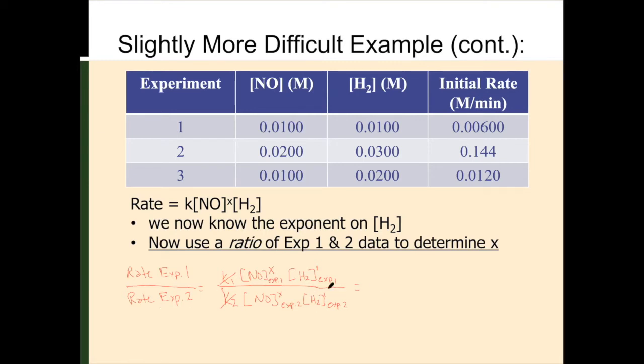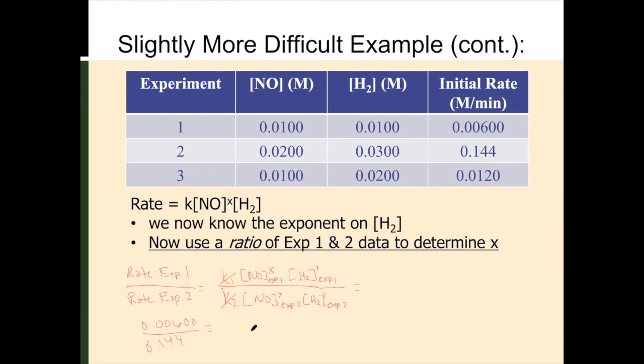Okay, so first of all, I'm going to do it down here. So the rate in experiment 1 was 0.00600. Now I'm going to leave off the units just because my penmanship is bad and it saves space, but recognize that units are usually very important. But for this particular type of calculation, sometimes it does benefit to leave the units out, so you don't get lost in all of that stuff. And then I'm going to divide that by the rate of experiment 2, which is 0.144.